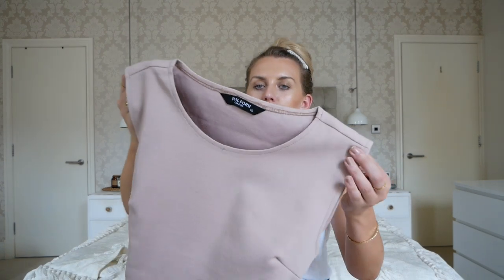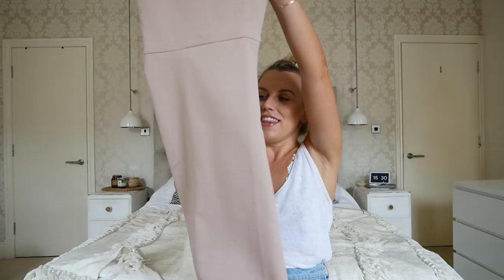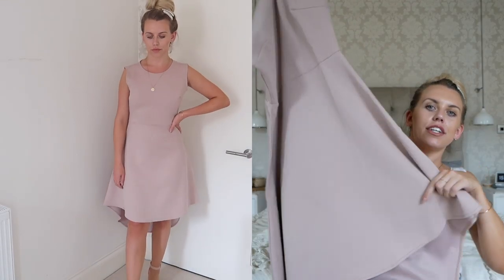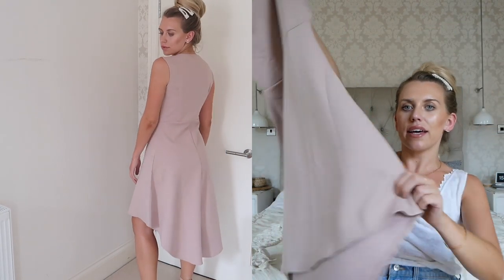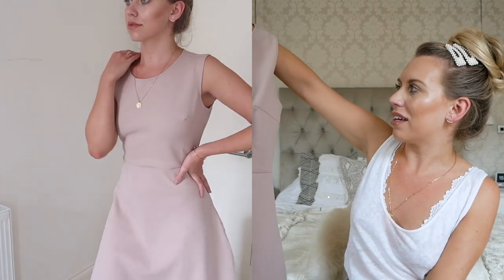Okay, dress number two. Most of these are for a race day or summer occasion, something like that. This was a very simple dress — I'm a big fan of less is more and I really like simple designs. This colour is like a nice nude for summer. The brand is Real Form London in a size 10. It's a skater style with a dip hem — shorter at the front and longer at the back. Out of the packet and looking at it in person, it's nice and thick fabric, but it is a bit boring for me, and I don't know if that style is a little bit dated.